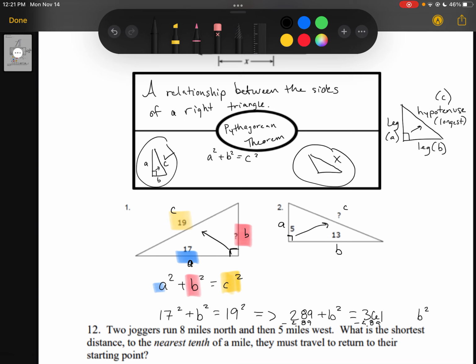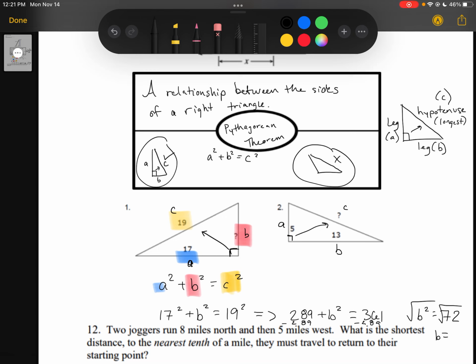So we're left with b squared equals 361 minus 289, and again, just calculator math here, get 72. I'll take the square root of both of these. So if you're using a TI-30, hit second, top left corner, and then x squared, which is right next to the left of the number 7 digit. That should give you a square root symbol. When you do that, you can punch in 72.